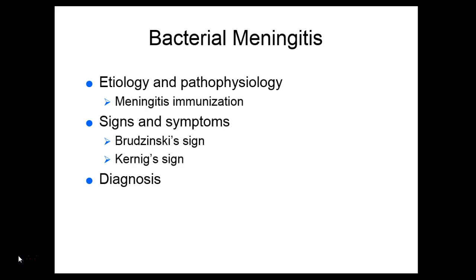Because infectious agents can be carried through the bloodstream to the membranes covering the brain and spinal cord, brain tissue can become affected by an infection in particular areas of the brain. From there, infection can also spread to the spinal cord and the sinuses of the brain. Many different types of bacteria cause meningitis, but the main bacteria are Streptococcus pneumoniae or Neisseria meningitidis.